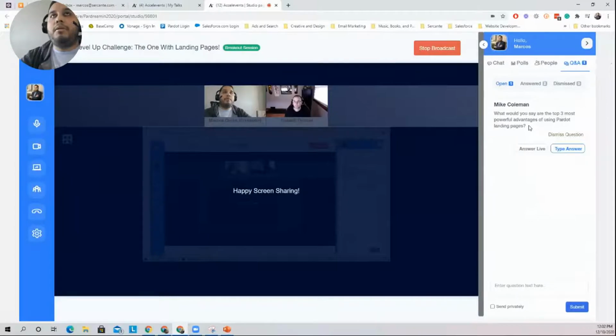And number three, I would say Pardot makes it really easy to hide pages. Not that you can't get a plugin, or there may be a feature already on your theme on your website to be able to hide certain pages, but sometimes it can be tedious, and Pardot makes it somewhat easy by checking a box and then clicking save. So I would say those would be the three advantages. But Russell, do you have an opinion on that?